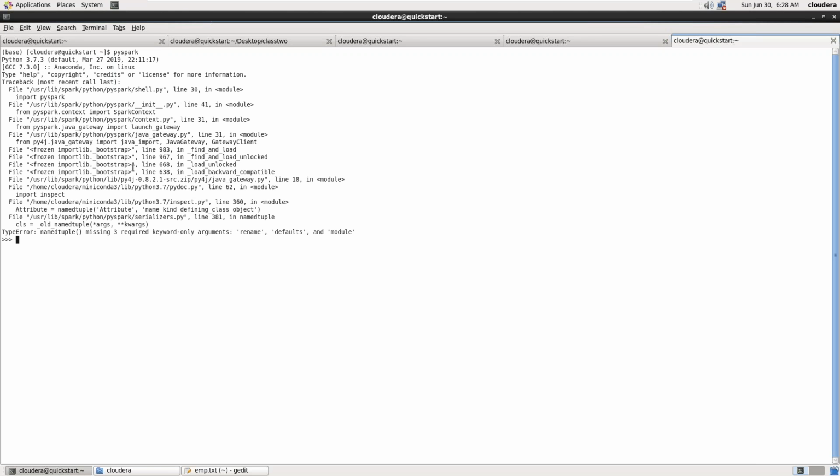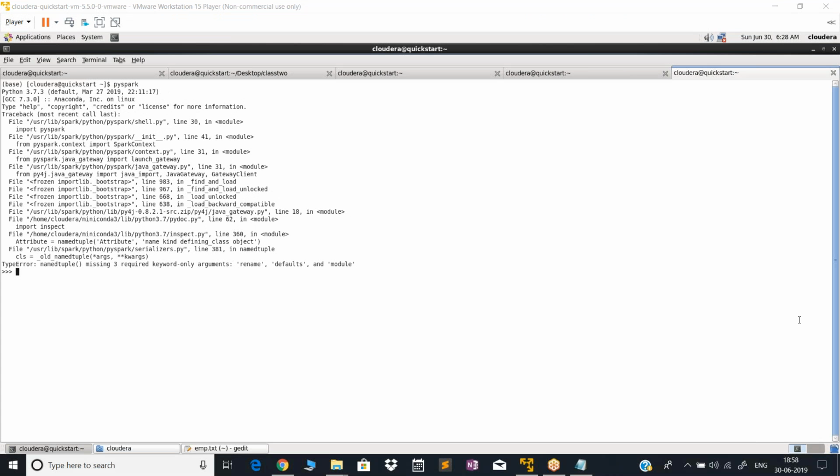Probably for the next weekend, we can take up PySpark. There are a lot of problems in the PySpark thing, so I need to check. I need to probably re-download the Cloudera distribution again, check what's going wrong and start working on it. So that's the reason why we couldn't really work on PySpark today.